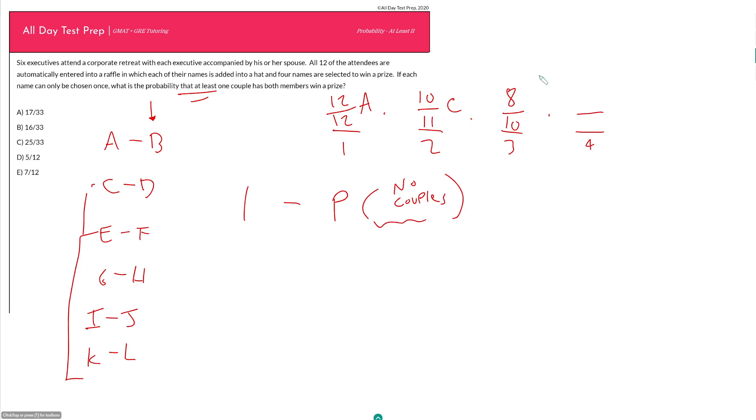Let's say this person here is E that is chosen. So now if we want to get no couples, we cannot select B, we cannot select D, and we cannot select F either for our final spot. So for our last spot here, we have nine people remaining. How many of those people are not B, D, or F? Well, six of them. So this here should be our probability of selecting no couples. And it's really only one scenario that we need to take into account. And so now we just got to find what this is.